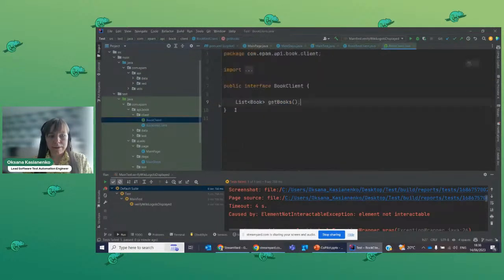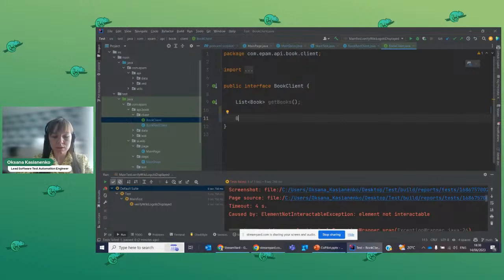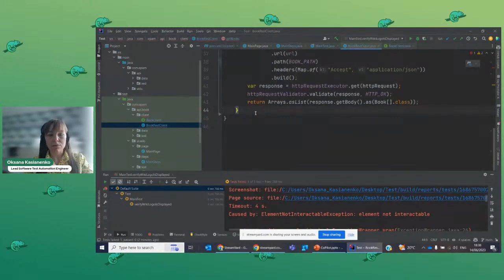I've already created a client. Let's imagine that a new teammate got the task to add and test one more functionality. Let it be update, maybe not get. It would be better to update book, yes, and let's now try to update.